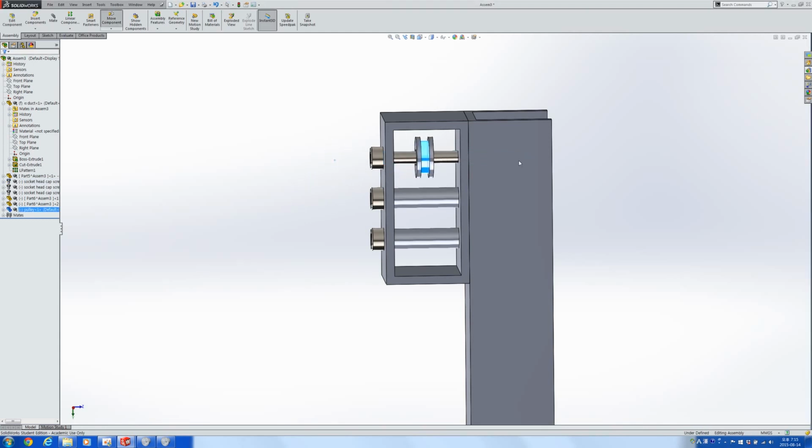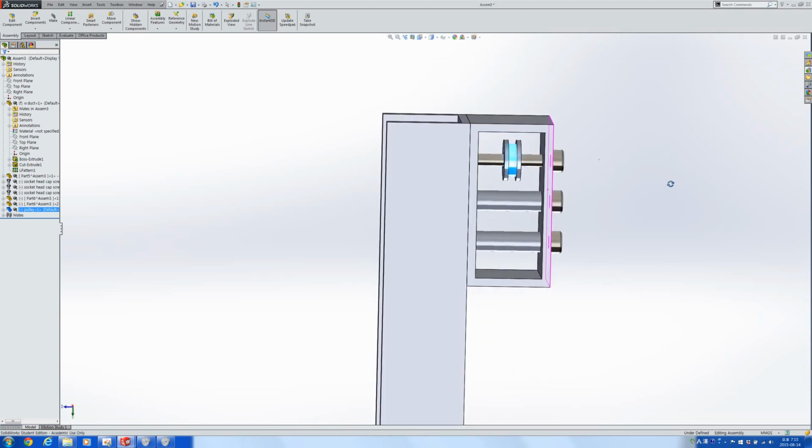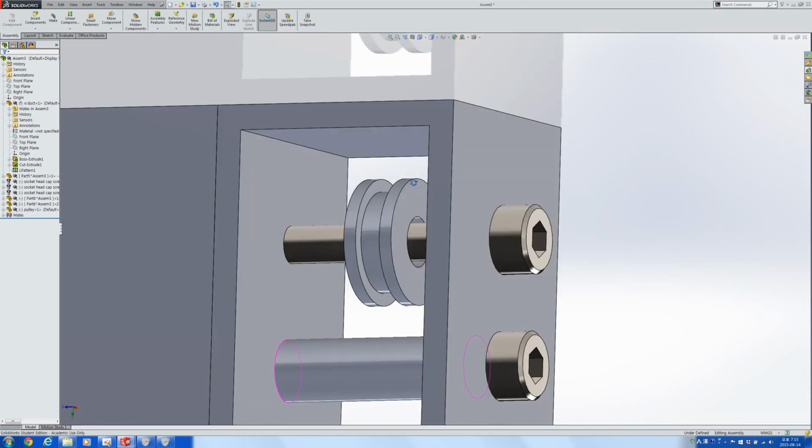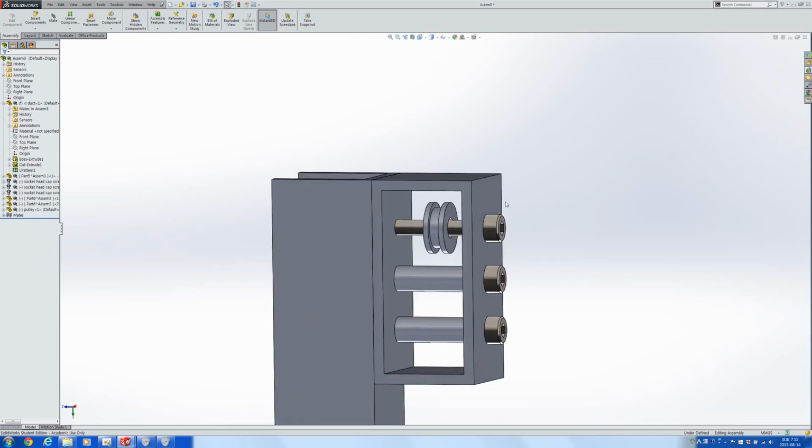So, okay. Yes, we could change the dimensions of the pulley a little, but then let's say this is basically what we want to print out. So if you're going to ever print something out, we're going to print out this gearbox, these spacers, and this pulley.